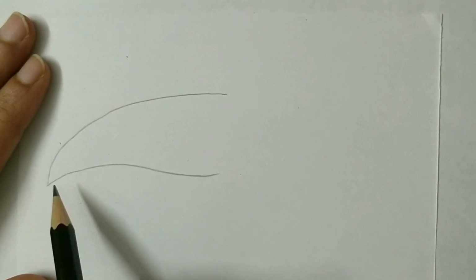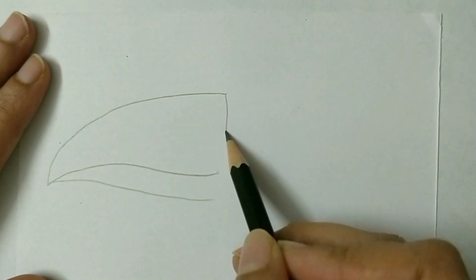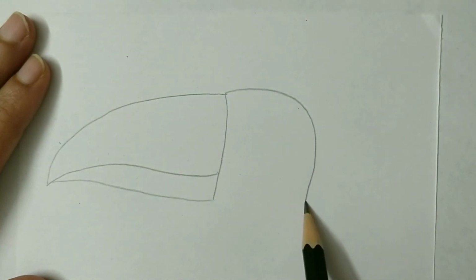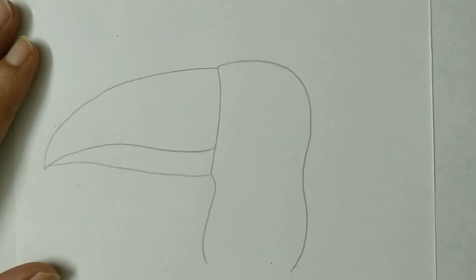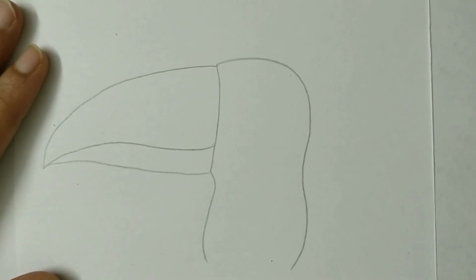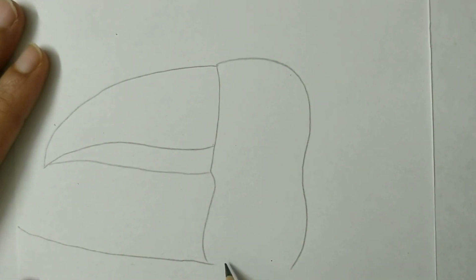They have a very large, you see this? They have a very large beak, but their body is not the same. Their body is small, like this. So do you see this? Yeah, that's how they look. And I'm just going to show that they are sitting on the branch of a tree.